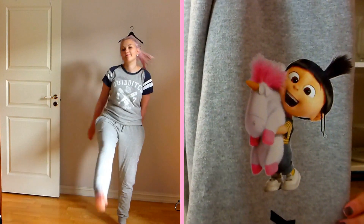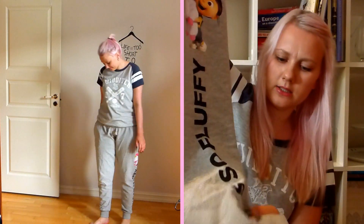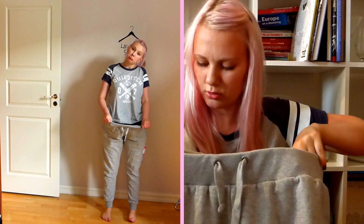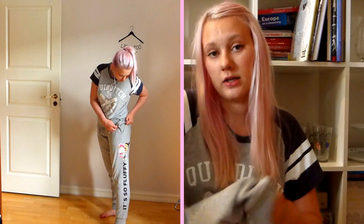The next thing was these big joggings. They were only 5 euros on sale and I just had to have them. It's the cute little girl from Despicable Me and it just says 'It's so fluffy!' Even though they are a size or two too big, I don't mind, because I'm mainly going to use these around my house. They are super soft, so that will be used. When it's too chilly, I'll be putting on my new joggings.